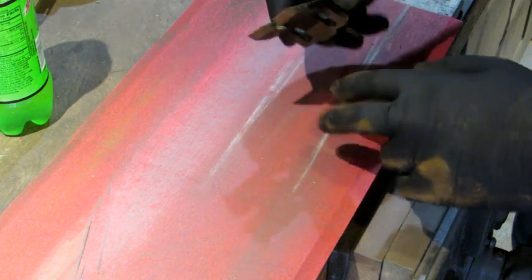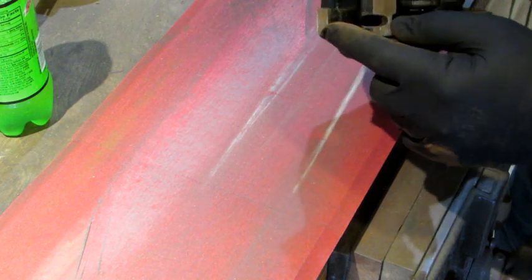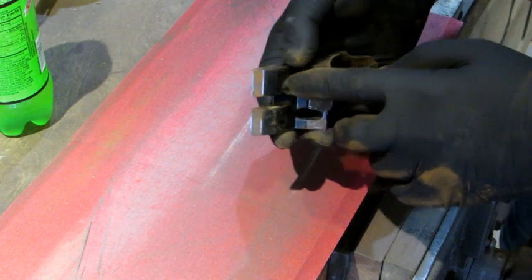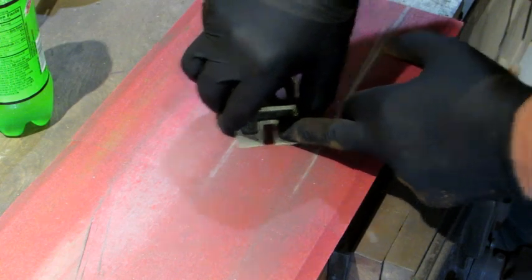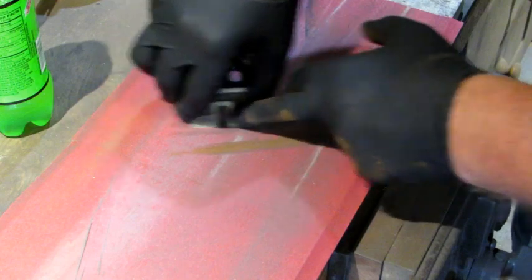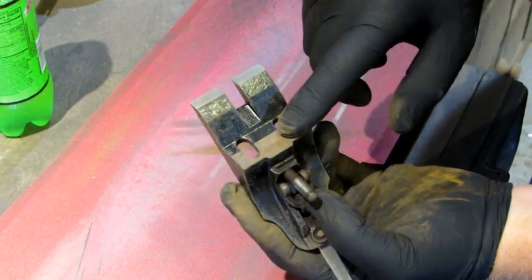Now I take the frog over here on my lapping paper. It's glued to a piece of marble with the number 77 spray adhesive. I'm going to do this forward edge right here where it rests on the base of the plane. Rock it around until you feel it sit perfectly flat. Hold that angle. Slide it back and forth a few times. That's looking really good.